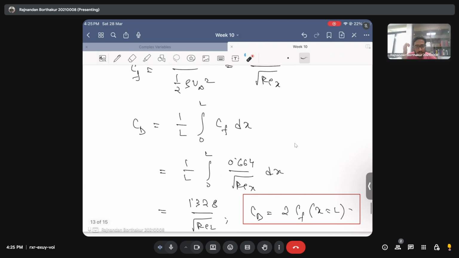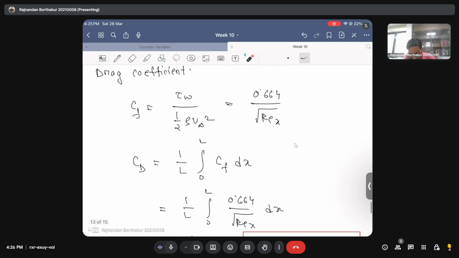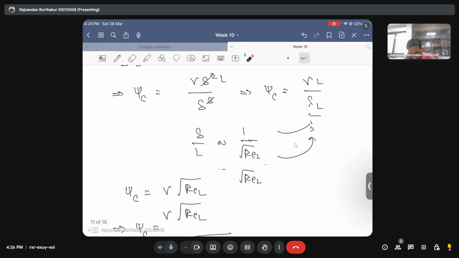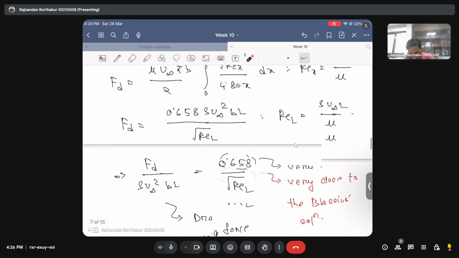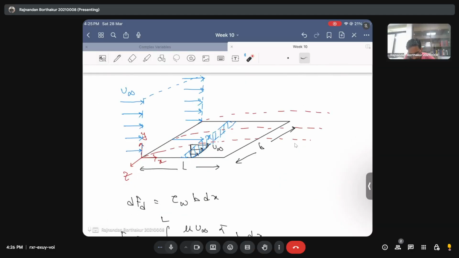So actually, if you take a closer look at what you are doing, the skin friction coefficient, if I look into the flat plate, for example, maybe I'll consider this. So if I look into the flat plate here, the Cf is actually defined in this way. So your Cf can have variations along x. Okay, for example, this is how your Cf may vary. So what you are doing in the drag force is you are integrating Cf along this x. That means you are integrating each and every Cf, which is a function of x, from 0 to L, and then you are dividing by L basically. That's what you are actually trying to do. Okay, so you are looking into the average effect of the skin friction coefficient basically.